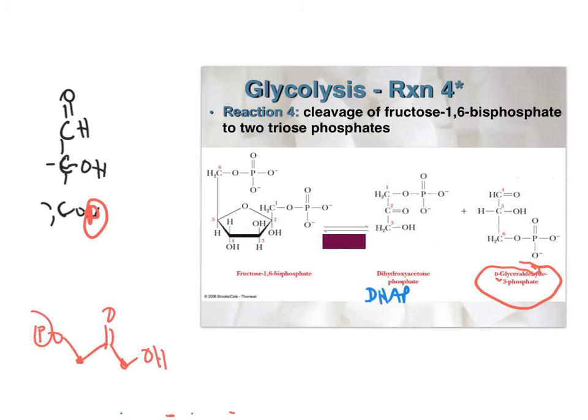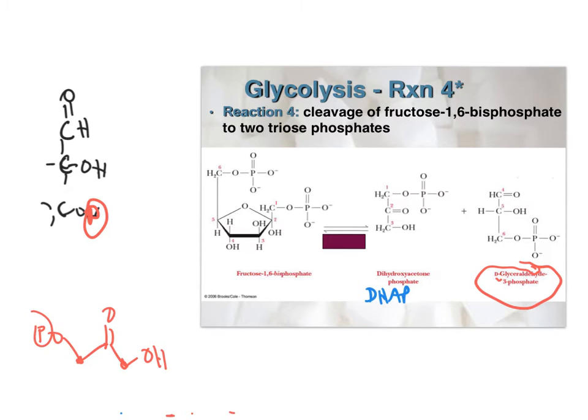3-phosphate. Yes, 3-phosphate, or however you want to abbreviate it. Glyceraldehyde 3-phosphate. So what we're going to find out is one of these, that's step 3, this is step 4. One of them actually gets to skip step 5, because step 5 is where you can convert between the 2.